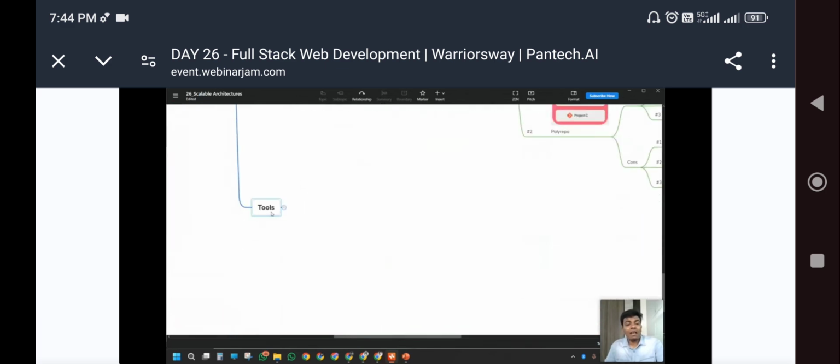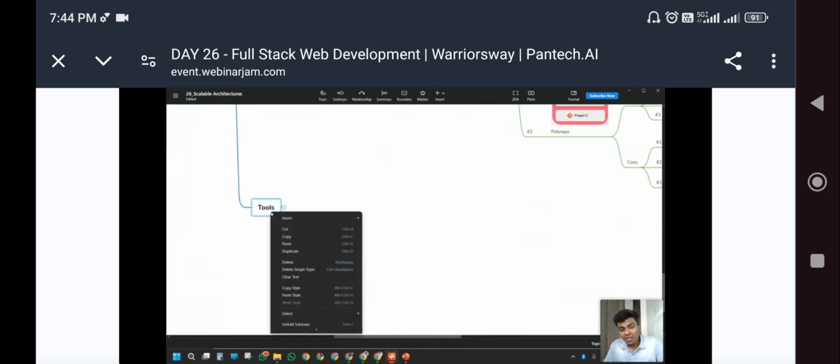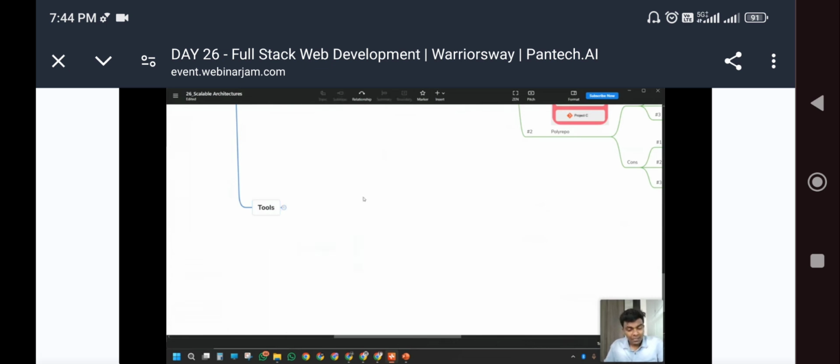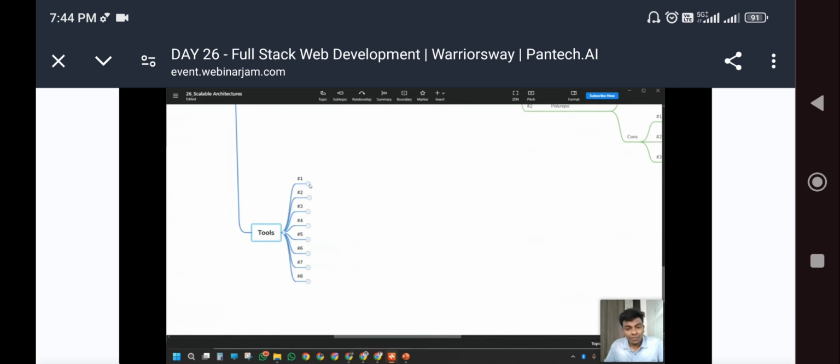And another important thing which all developers should know is tools. Based on the need, it can be for logging, it can be for monitoring, it can be for different categories. So you really require certain tools. While talking about the categories, the first is containerization and orchestration.